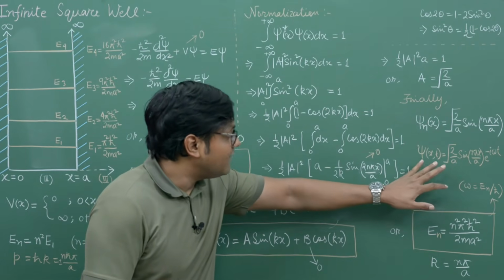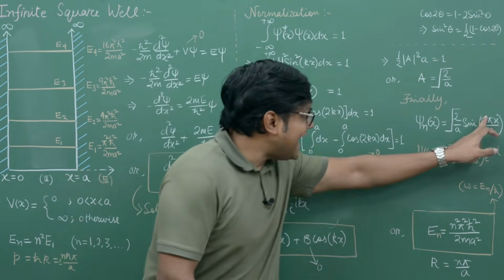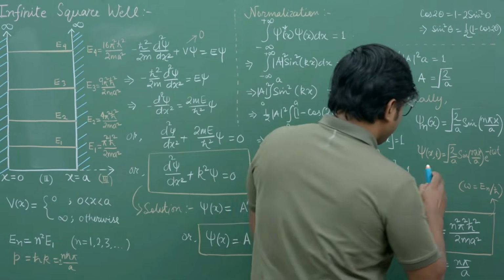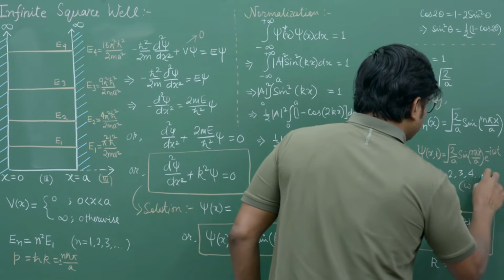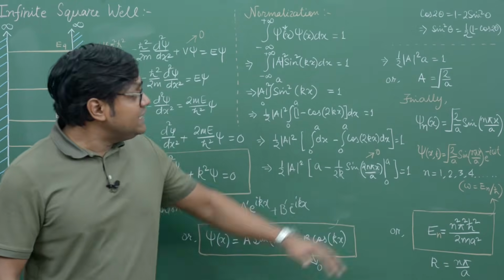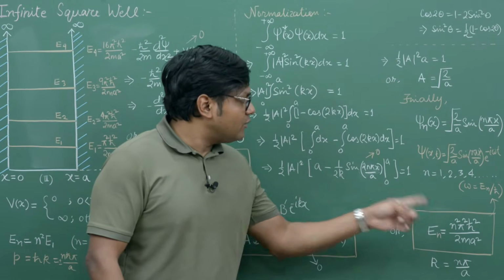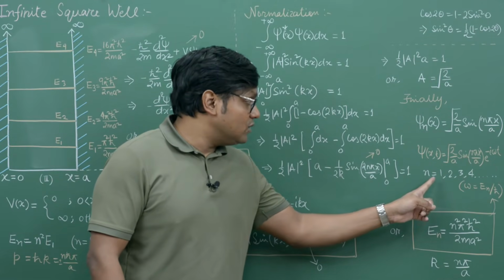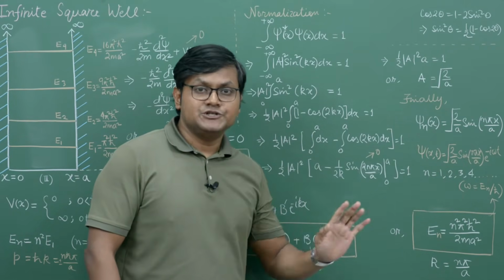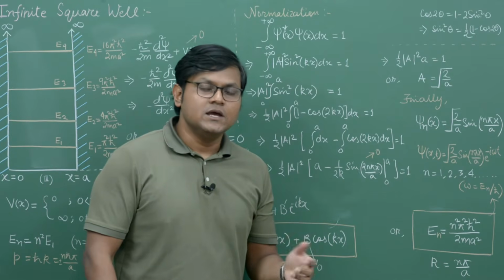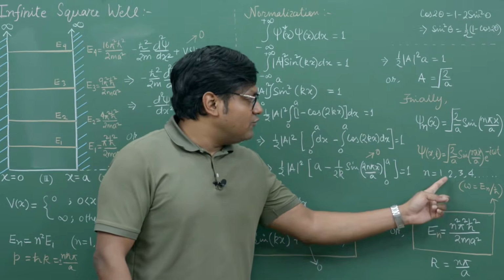and these are the wave function solutions of the infinite square well potential problem. As you can see, because n can take the values of 1, 2, 3, 4 and on, you end up getting an infinite number of solutions. Now also, it must be clear from here why n cannot be 0. If n was 0, then this will be sine 0 and the wave function will ultimately vanish, which means the particle doesn't really exist, which is not really allowed, right? Therefore, n can only take values of 1, 2, 3, 4 and on.